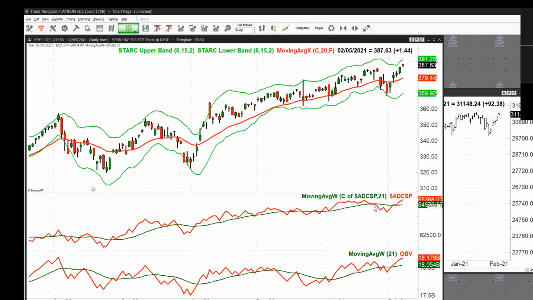Oftentimes I turn cautious in here because you had a short-term downtrend in the AD line, and you may say, well, couldn't you tell that was just a correction? Not necessarily. Sometimes I've seen this happen, like in 2014, the Ebola thing, it just fell out of bed, and it was down 10% in like 3 weeks. So I kind of pull in my horns because I want to sidestep that.